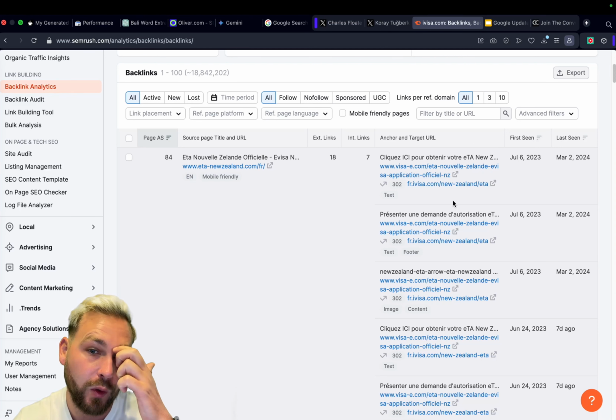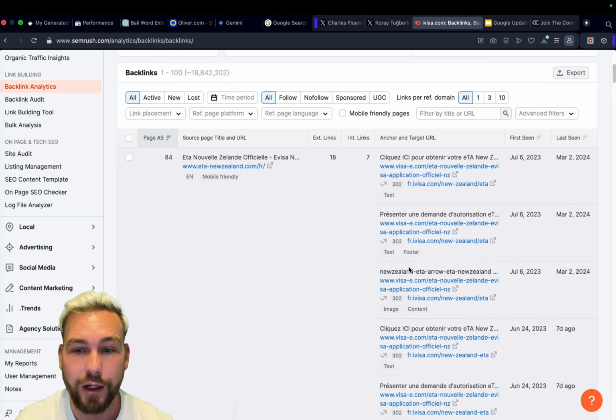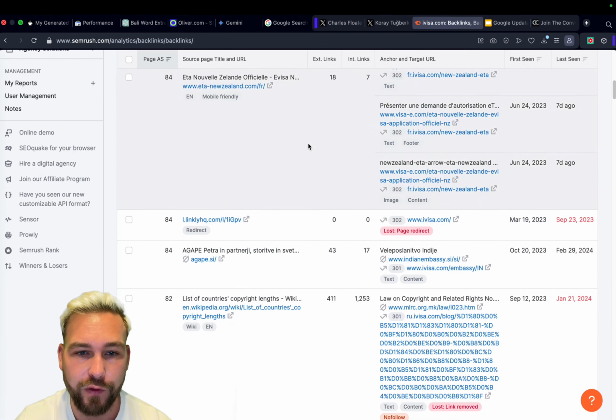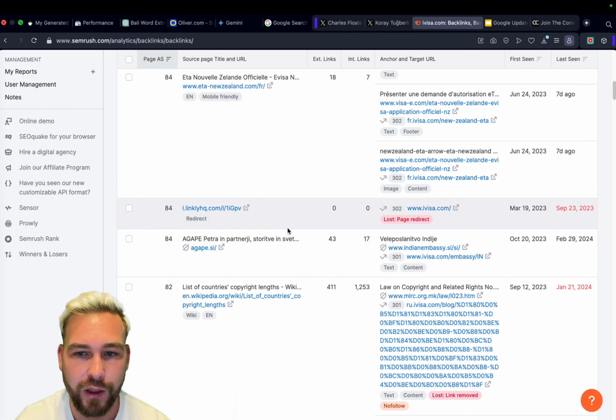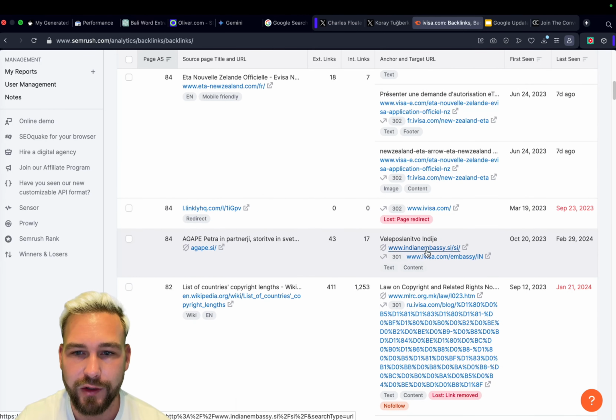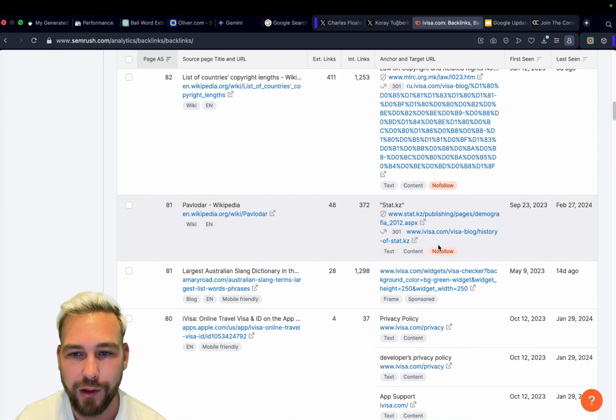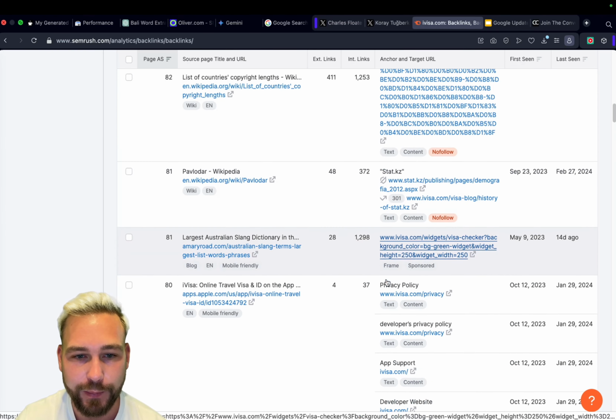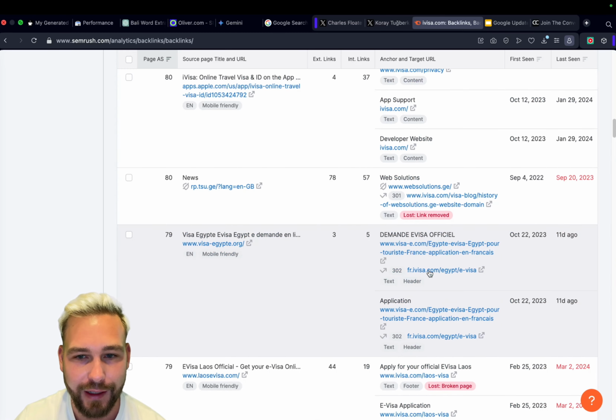I don't know if this used to be their own website, or if they've acquired it and just redirected it, but they've done it with quite a few other websites, and they've also done it with like Wikipedia. So what they tend to do is buy embassy and government websites and then 301 redirect them to the relevant page, and it's been working for them for quite a while. Obviously it looks like they've been hit now, but it is a really interesting topic to check. So it's mainly this iVisa.